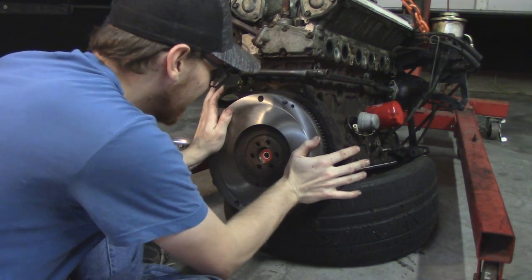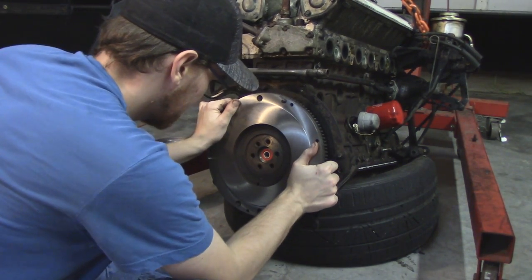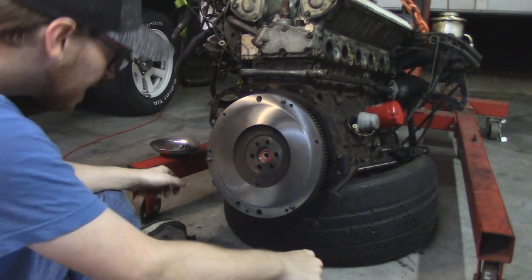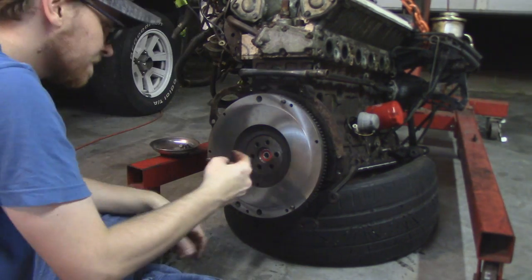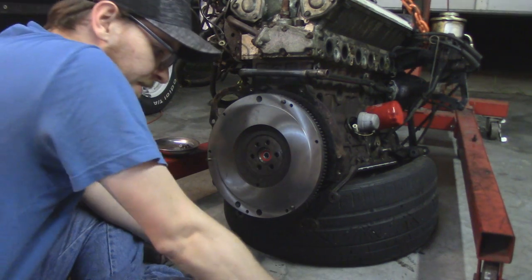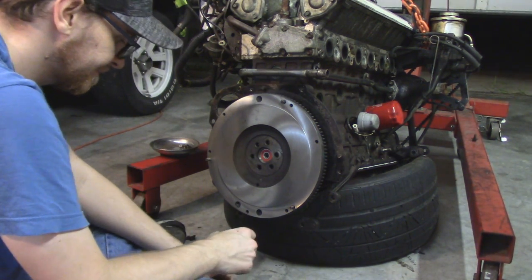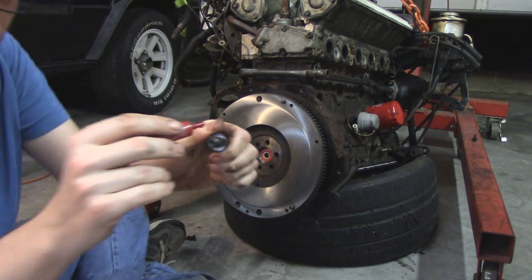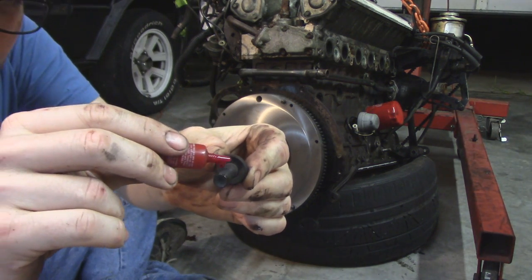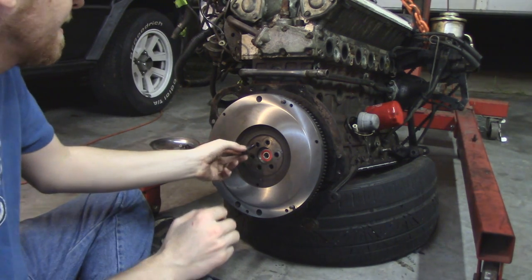Someone out there is going, oh my god, don't touch that freshly machined flywheel, and you're right, you really shouldn't, but I'm going to take some brake clean to this thing and clean it off before we go ahead and put the clutch together anyway. This is not a clean shop. This is not a clean environment. This is how people actually work on their cars. This is not as seen on TV stuff. This is how stuff happens in the real world.